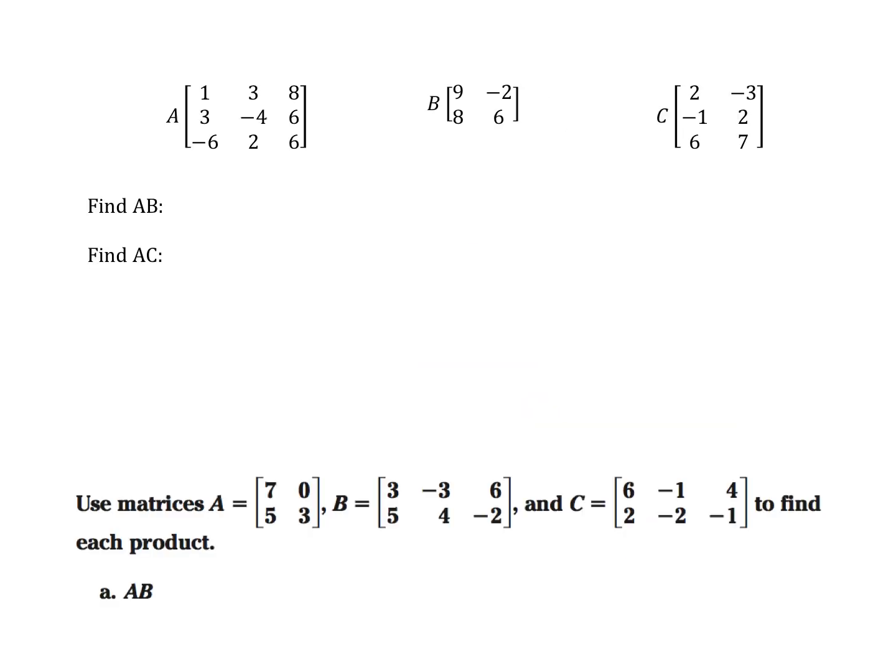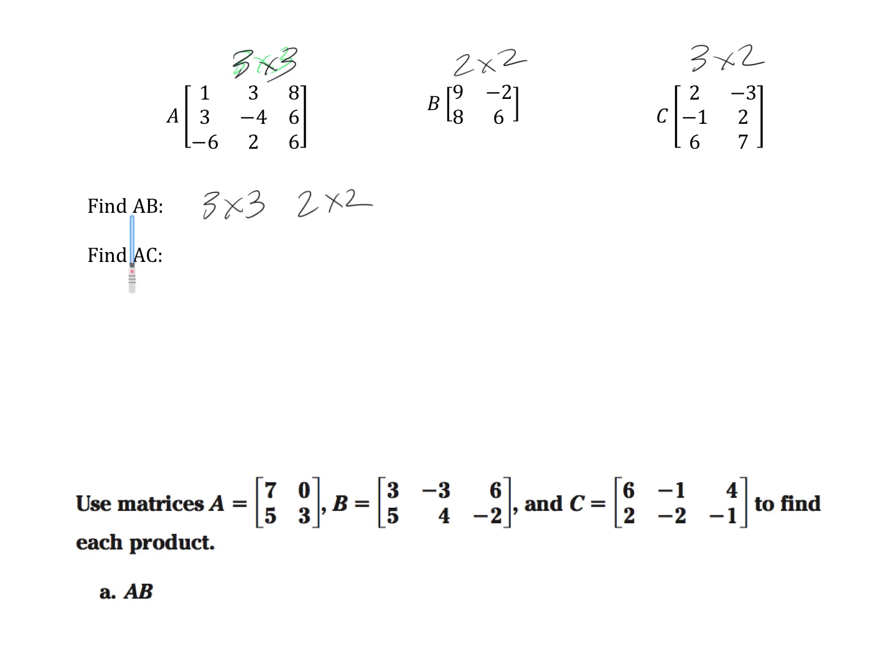So now let's practice it. In order to multiply, this first one, let's name its size. This is a blank by blank. 3 by 3. I'm going to just put that above it. What's the next one? 2 by 2. The next one, careful, horizontal, then vertical. 3 by 2. Okay. This first one, they said, hey, go find A times B. Well, A's size was a 3 by 3. B's size was what? A 2 by 2.